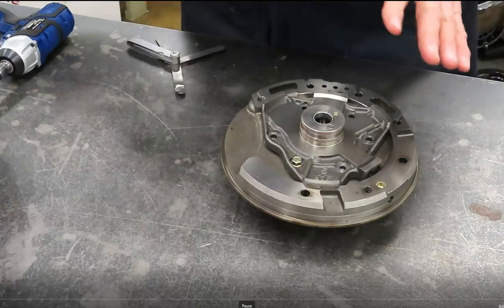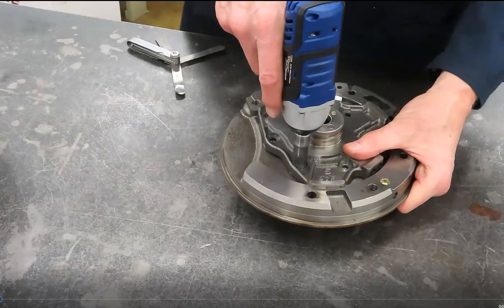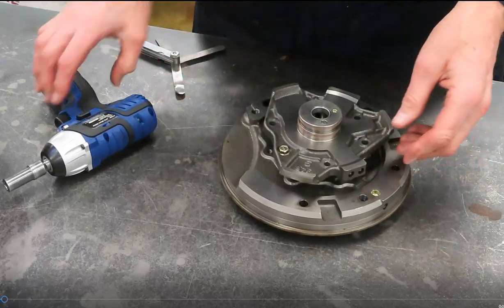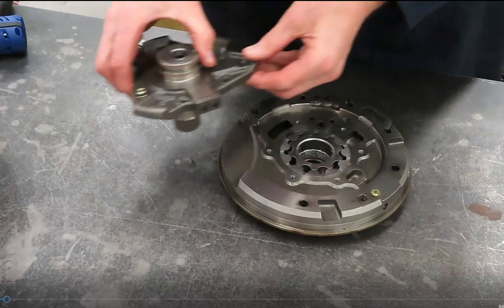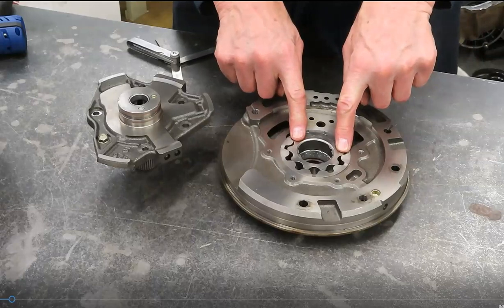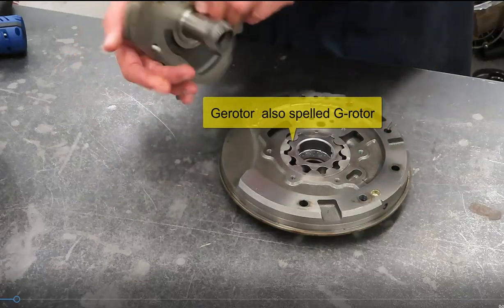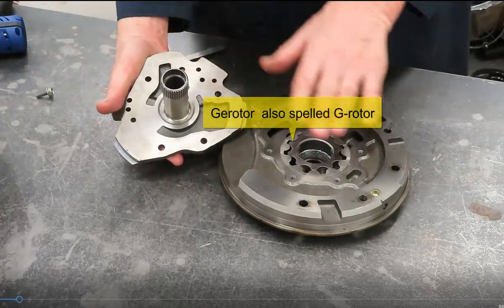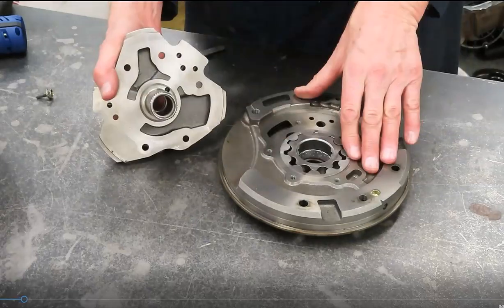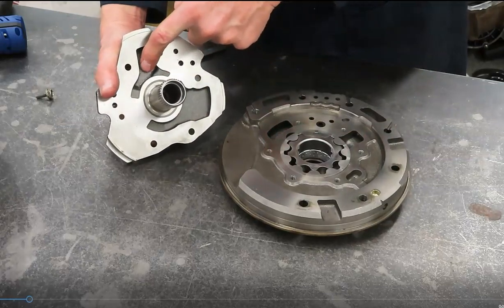Okay, we're going to talk about different types of transmission pumps. In the past, and even in relatively recent history, we still sometimes find what's called a rotor type pump, or G rotor, G-E-R-O-T-O-R. Of course, this is part of the pump assembly. This is what we call a stator half, because it has the stator support shaft. Anyhow, we have the large area, or the inlet, and the smaller area, or the outlet.